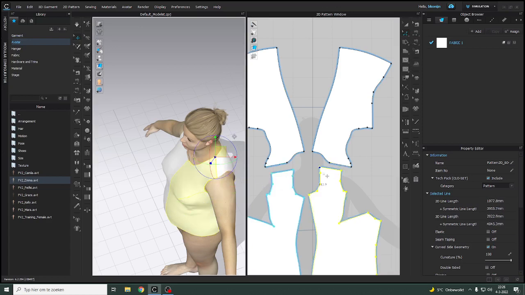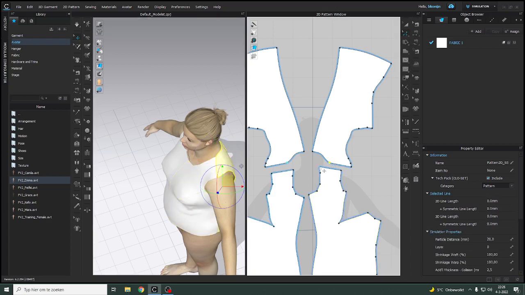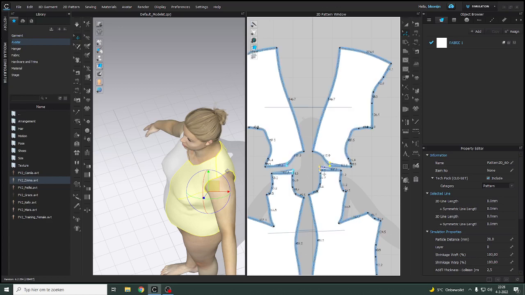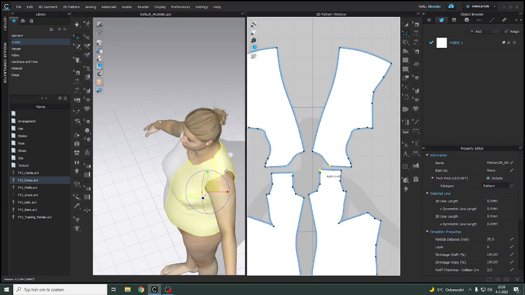So we want these points, and I'm taking the shift tool here. These points, I want to go that way, so to the breast. I'm going to take just one, and as you see, let's see what it does. I'm not pushing the simulation tool, I'm just taking a look. It will repair itself.